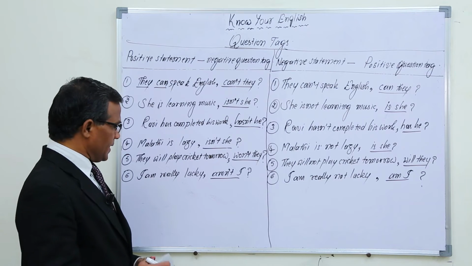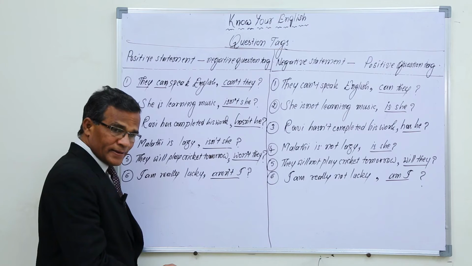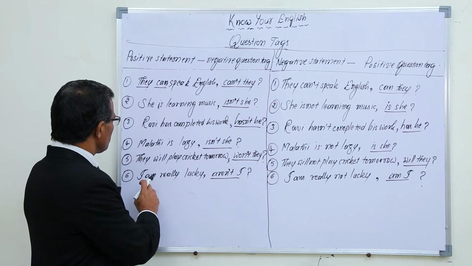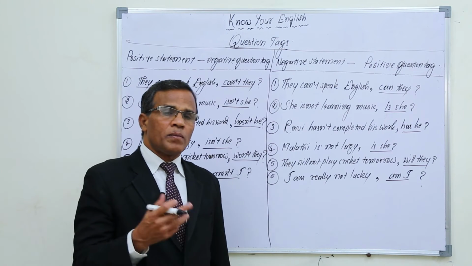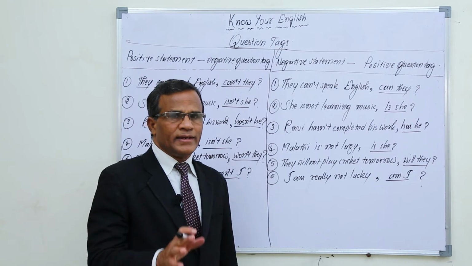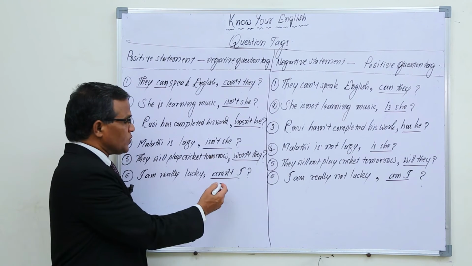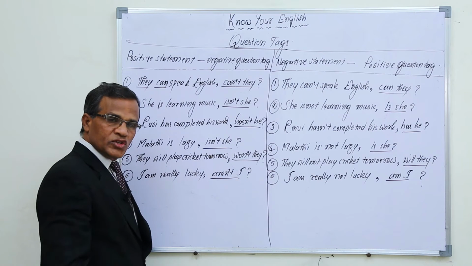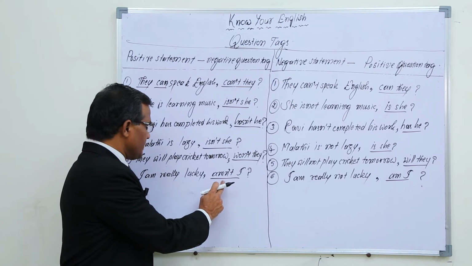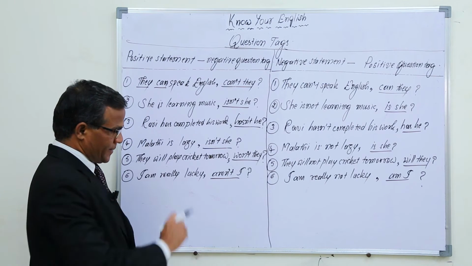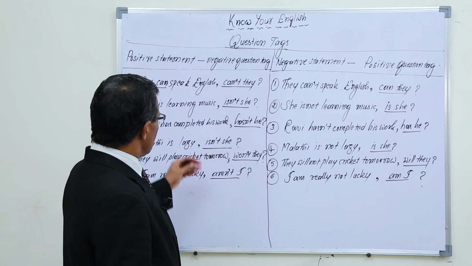And I am really lucky. But here it is different. I am really lucky, aren't I? So we cannot use "amn't I" here. Am followed by n apostrophe t is not at all accepted in the English language. So instead of am, we have to take aren't. That's why we have to take aren't I. Okay, in this way we form the question tags.